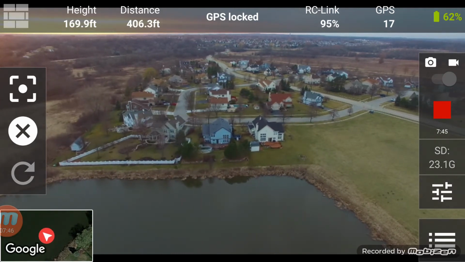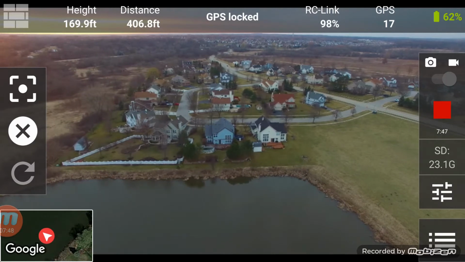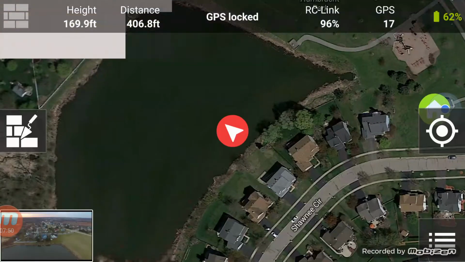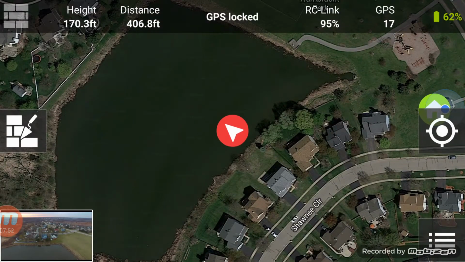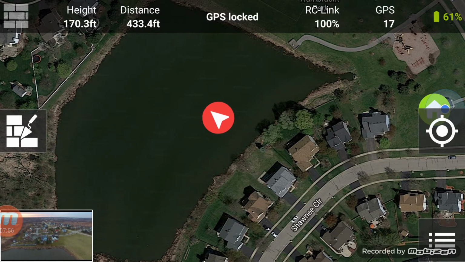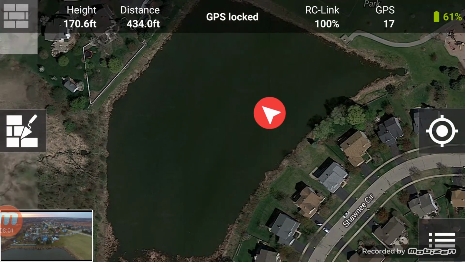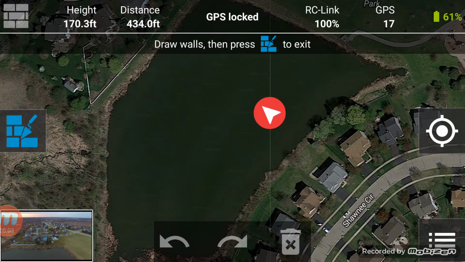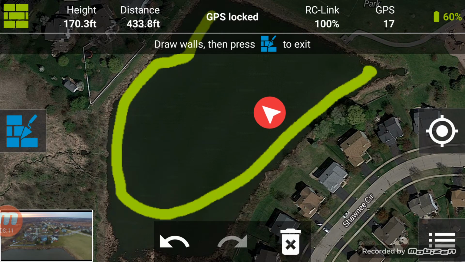And it's important to note that I've got to get to the map before I can activate the map or the wall feature. So I'm going to use that as my wall.